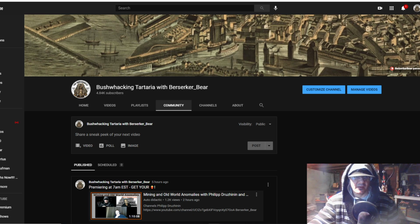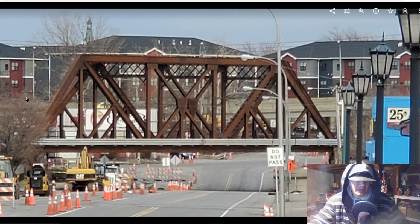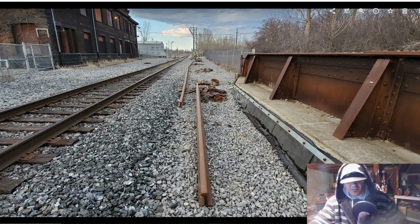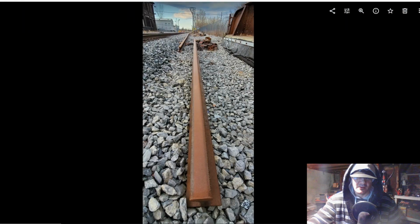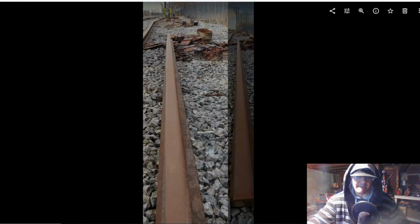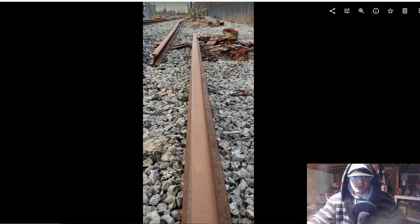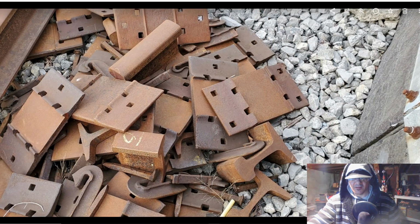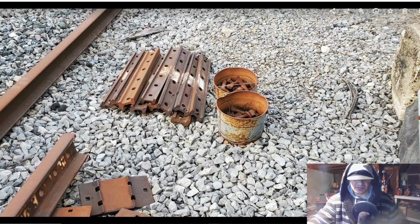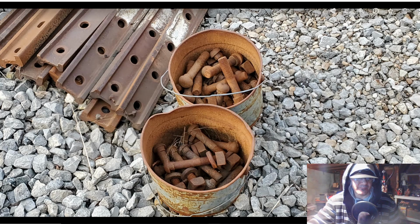That was a quick hitter here at the industrial portion of the old Erie Canal in Black Rock. I mean, they still got the vestiges and artifacts laying around. Obviously, this is the railroad, but I mean, it's clearly been laying here a while. Look at that. Heavy components. Got some old dirt buckets there, huh? Pun intended. Old dirt buckets. Very cool though.